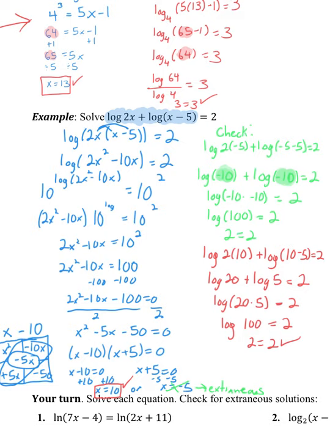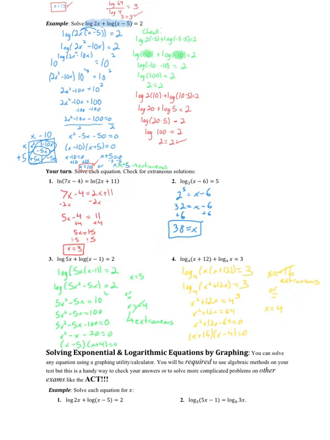That's a good sign right there that you're going to have an extraneous solution. And the other way you'll check. So again, these are the 4 possible solutions. And if you find an extraneous solution, make sure you write down extraneous for that one. Just cross it out and put the word extraneous next to it. That way I know that you know how to find it algebraically. That's really important that you do that. Okay. So you write down, hey, there's 2 possible solutions. Turns out only one of them is a real solution. For number 3, that was x = 5. For number 4, that was x = 4.